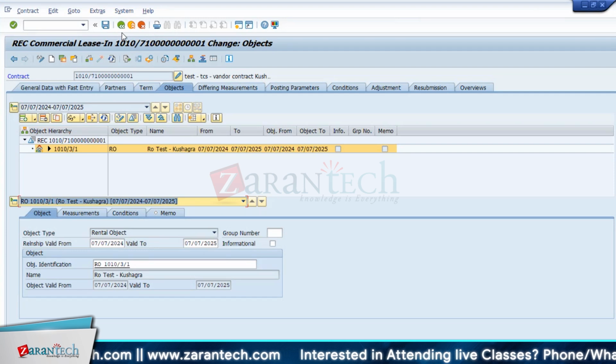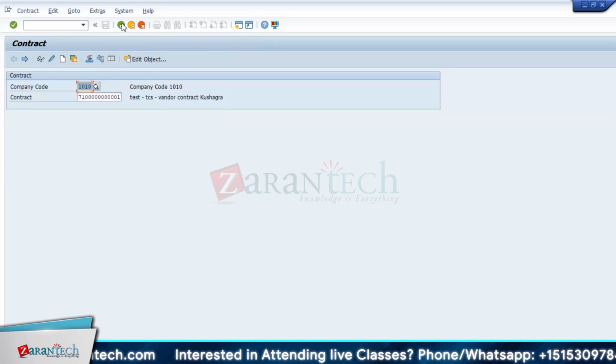Okay. Now what we will do is, this is a normal expense scenario. A normal lease in lease out scenario wherein we'll be posting either revenue or expense. So for this kind of scenario wherein no asset or ROU is being created, we do not have to run valuation wherein we post our interest posting and then asset capitalization and lease liability accounts. We need not do that. Reason being, there's no asset. This is a normal lease in lease out scenario which will happen through expense and revenue deal.